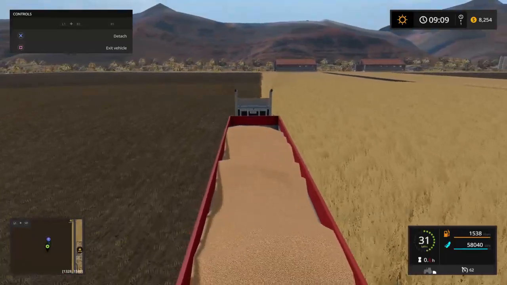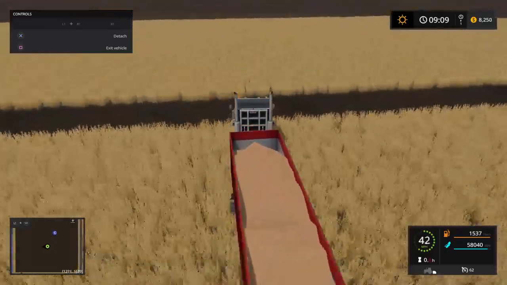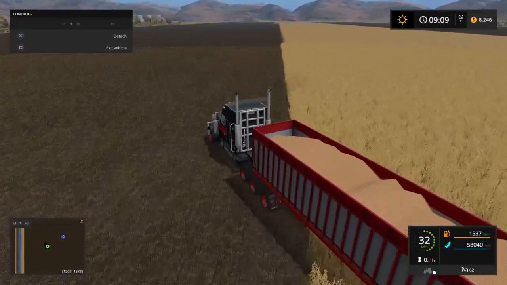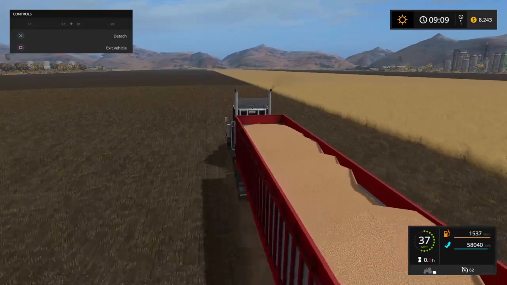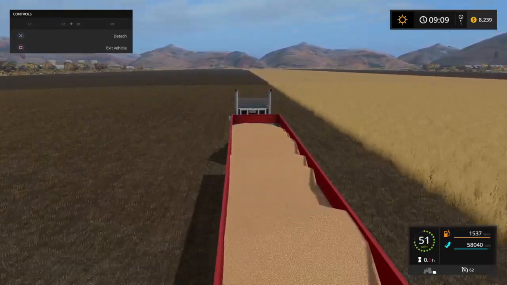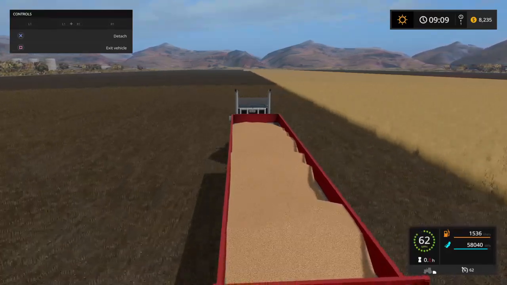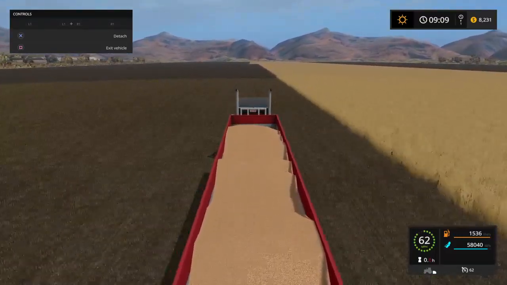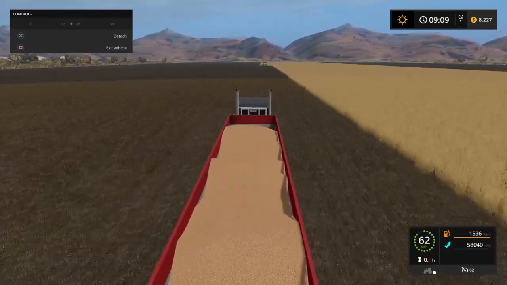I see this one's almost full. Probably gonna try to go to the other one here. Where is the other one? Okay. And just to give you guys an idea of how big this field is, after I fill up with this grain, I can go at least, let's see, 61 miles an hour. Okay. So I'm going to be going full speed from end to end of this one field, and you'll see how big it is. Now, I don't know how much money I'm going to get when I sell this.